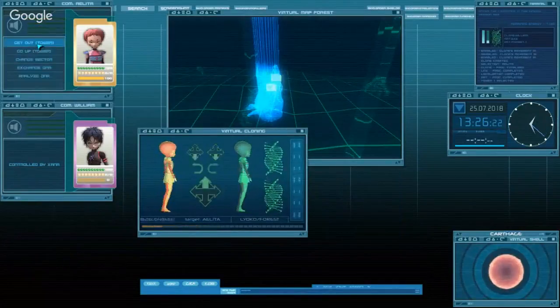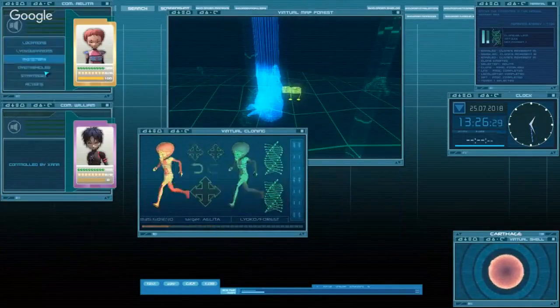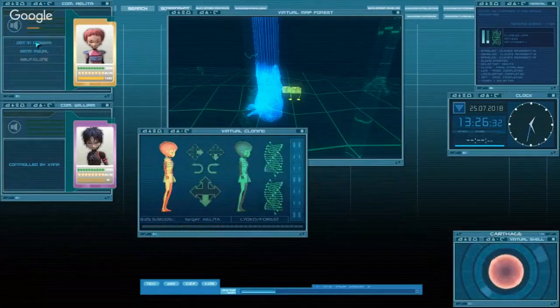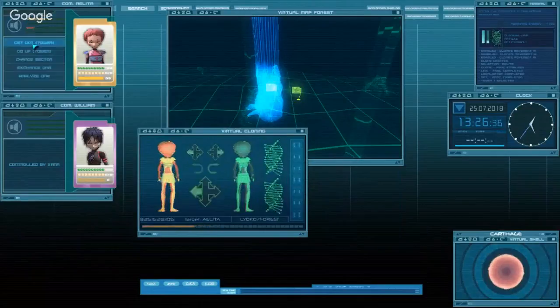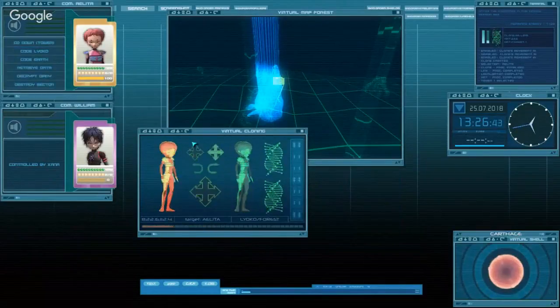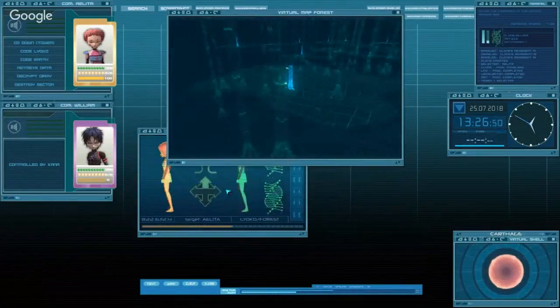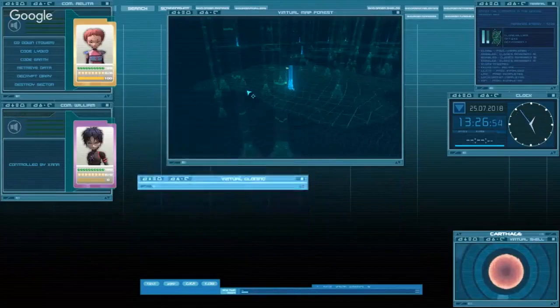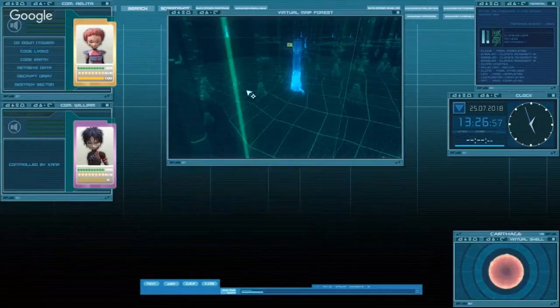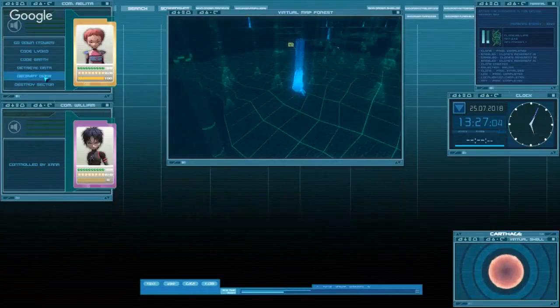Actions, Kitten Tower. See the clone move. It's pretty impressive, isn't it? So William's ability. Where'd he go? Oh, there he is. He's just taking forever. William's special ability is the ability to yank Aelita out of towers. We'll see that momentarily.